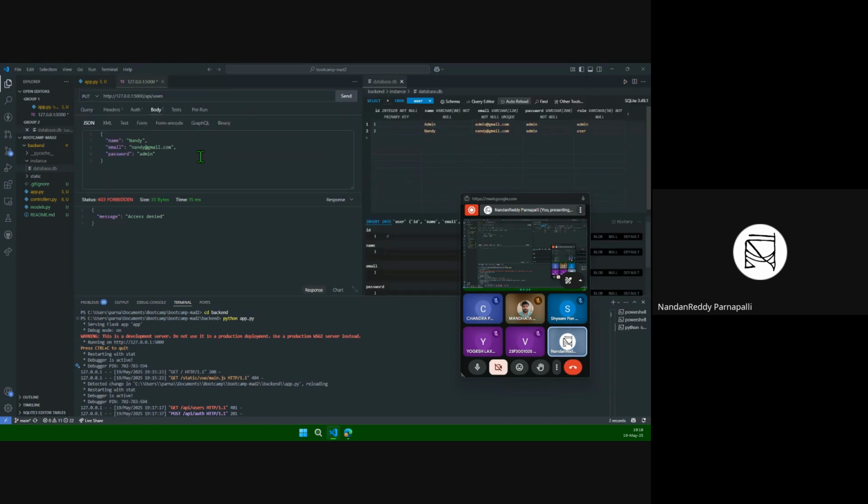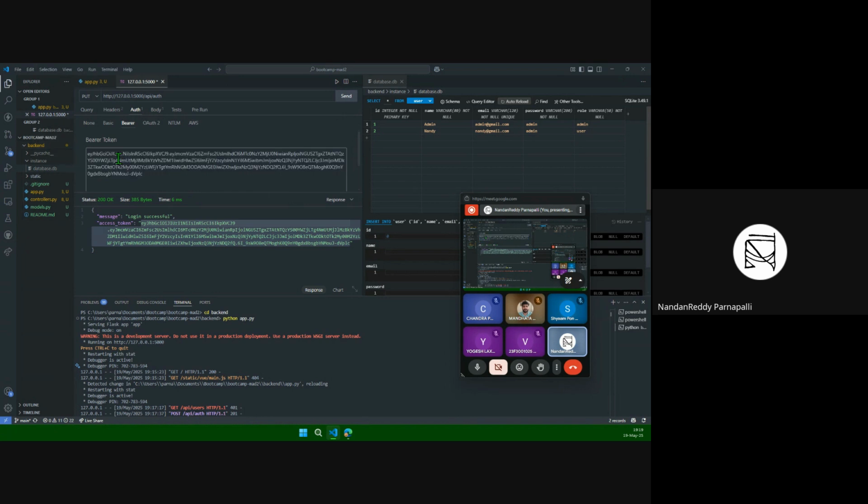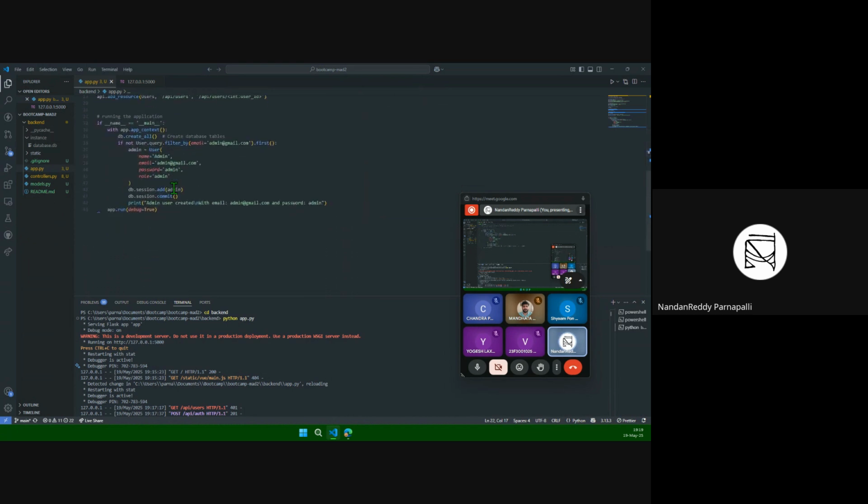So admin at gmail.com, password is also admin. So fine. Put request to API slash auth. Okay, login successful. No quotes. Now we will try to call users with the get method. Yeah, we can see all the users. So right now there are two users, working fine. So that's it.